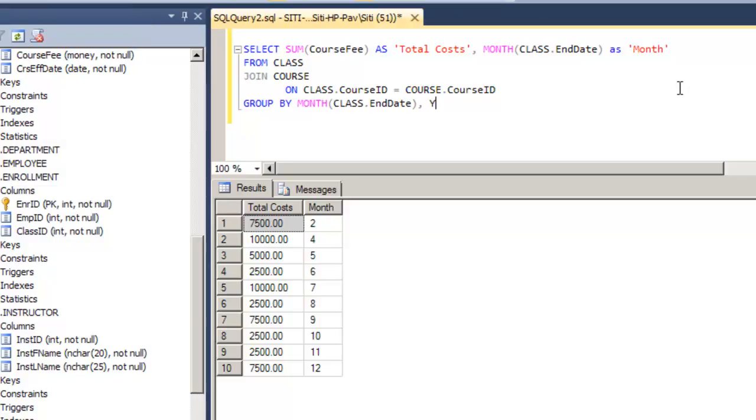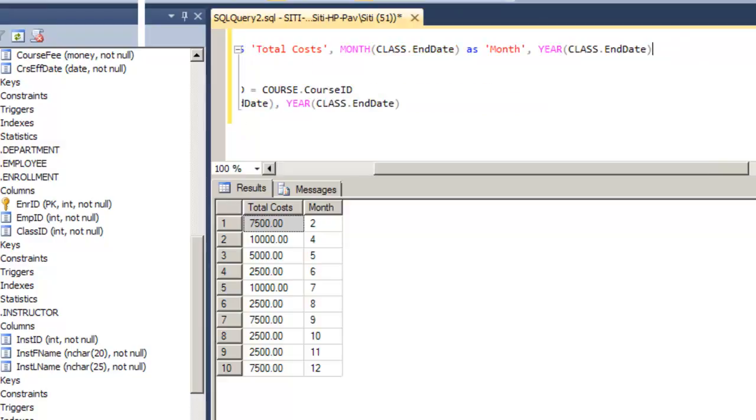And I can do year of class dot end date and put my close parenthesis, and I also want to show year in my result, so I will type in basically that, copy and paste it here and put my as year.